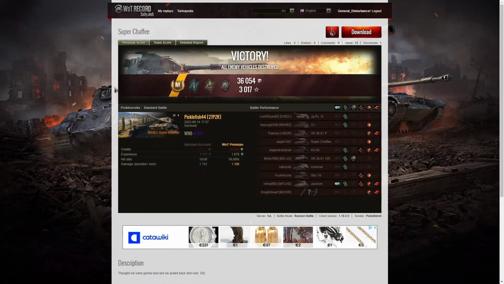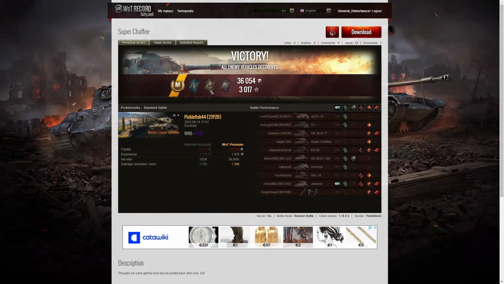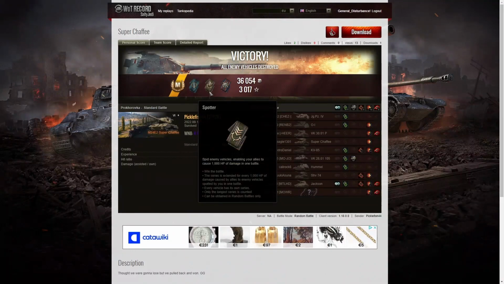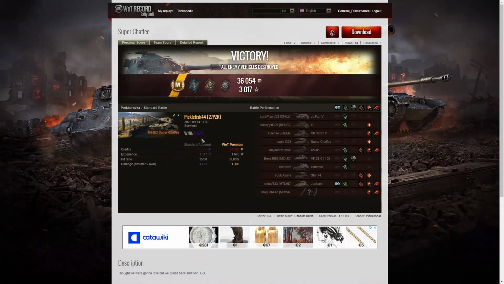That was an ace tanker game for Picklefish44 in the M24E2 Super Chaffee. He managed to get a fighter badge for getting at least 4 kills. He did get 4 exactly in that game, as well as a spotter badge for spotting at least 1,000 hit points of damage and a fire throw effect for doing more damage to the hit points of his own vehicle. He also picked up a win 8 of 4,876 out of that game, which is Super Unicum standard and quite a bit more.